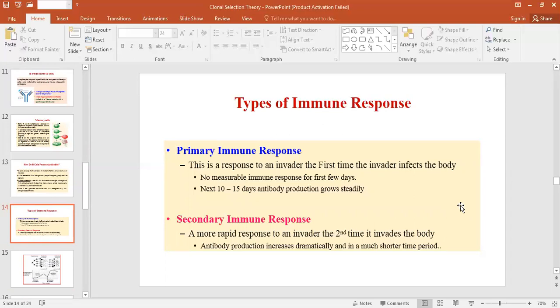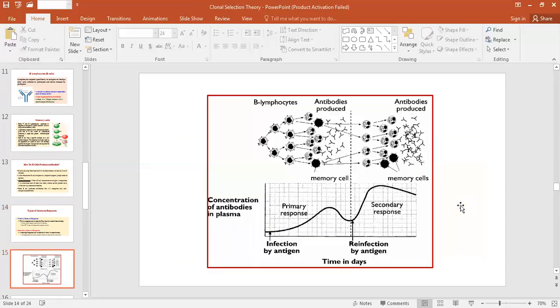Now, when the antigen interacts with antibody, we have two types of responses. One is known as the primary response, and the second one is known as the secondary response. At the first exposure to a foreign antigen, a lag phase occurs, in which, as you can see in this picture, no antibody is produced after the first infection with the antigen. But activated B cells are differentiating into plasma cells. The lag phase can be as short as 2 to 3 days, but often it is longer, sometimes as long as weeks or months. And the amount of antibody produced is usually low.